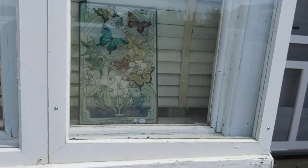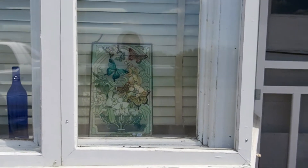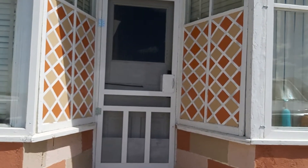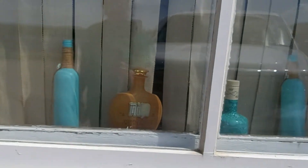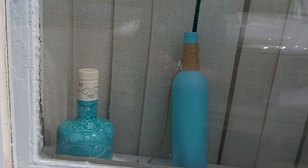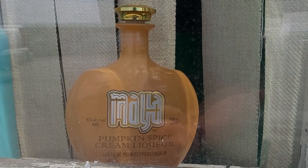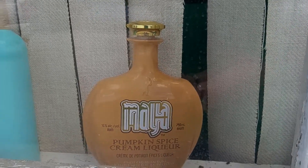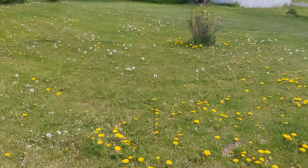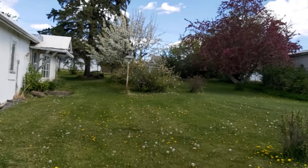Another stained glass by the window - beautiful stained glass, all decorated. Look at the door - if you want to order something you can. And look at the beautiful bottle they have here - so nice. It's an antique store. Can you see? Maya Pumpkin Spice Cream Liqueur - that seems like a really good liqueur. And of course this is the weeds - dandelion - you can see, that's beautiful.